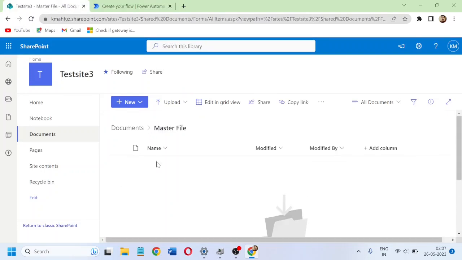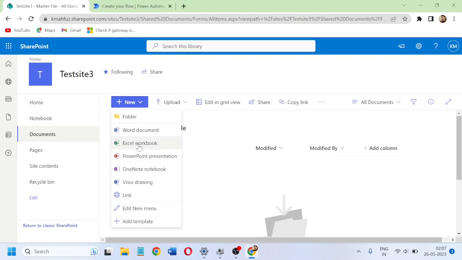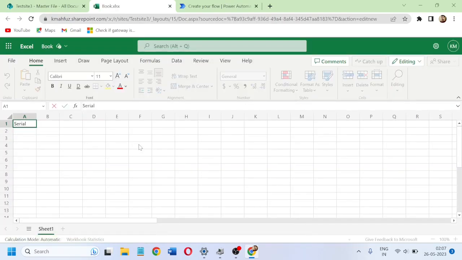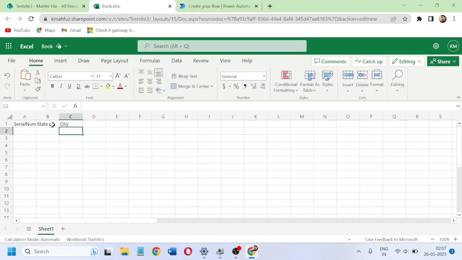and let's create a master file for us to compare with. Okay, serial number, state, city. We'll have some random values.